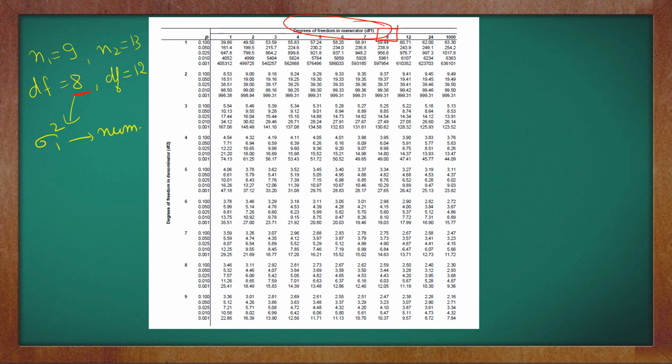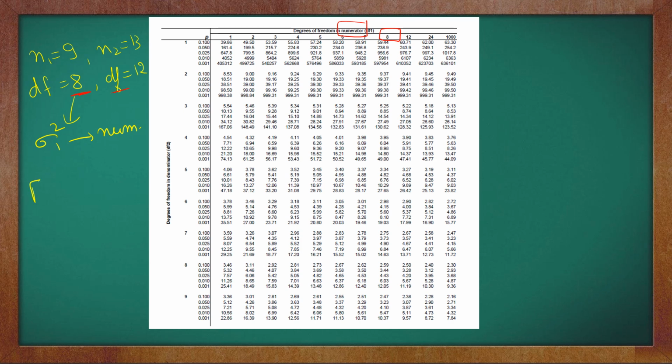So where is 8? This one is 8, because I'm going for the numerator. Now this is the denominator, 12. So I have to check that. Okay, I have mentioned only one picture over here. It's okay, guys. You will get the table in your exam also. You can see after 9 there's a value of 10, 11, 12 also. Like now I'm just mentioning the value over here.